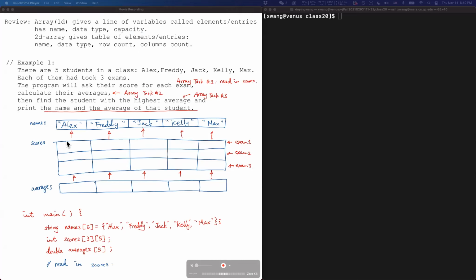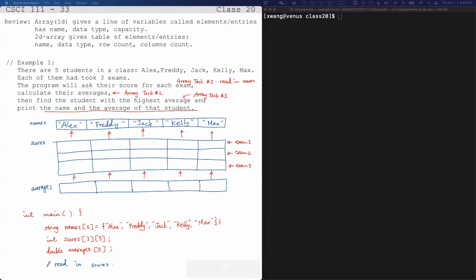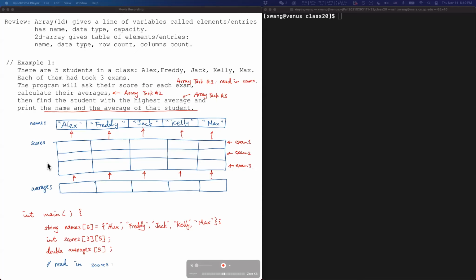And once you fill in the first row, you will move on to the next row. So you will go down row by row if you have the outer loop for the row, right? But you can do either way, right? If you want to set up the outer loop for the column, inner loop for row, that's also fine, right? So then instead of reading it row by row, you will read it column by column.